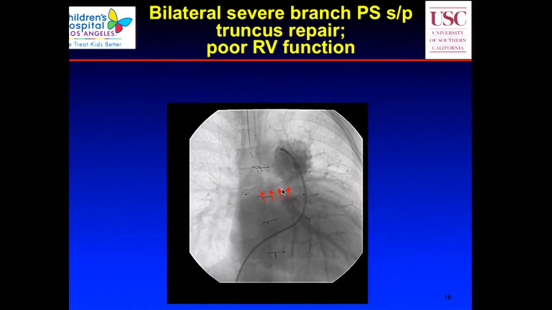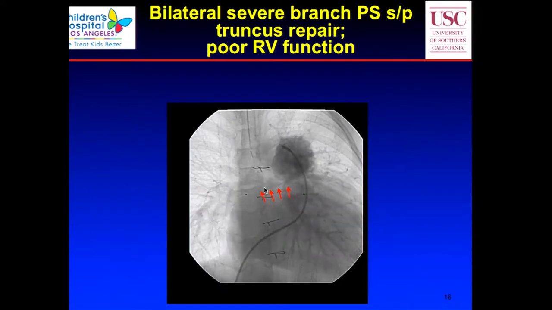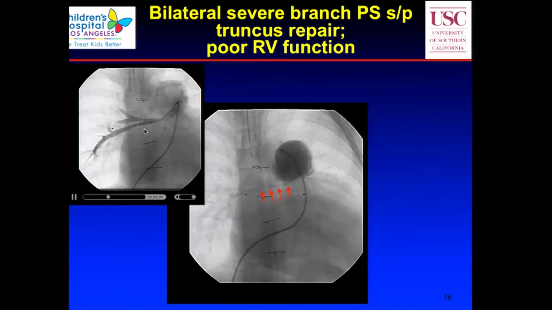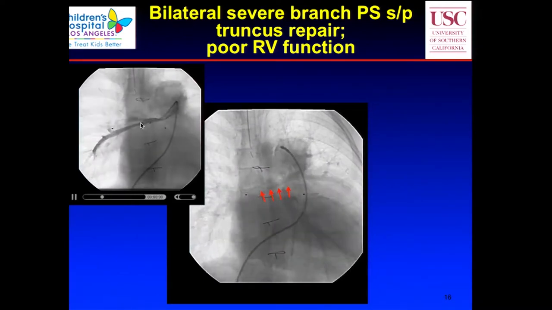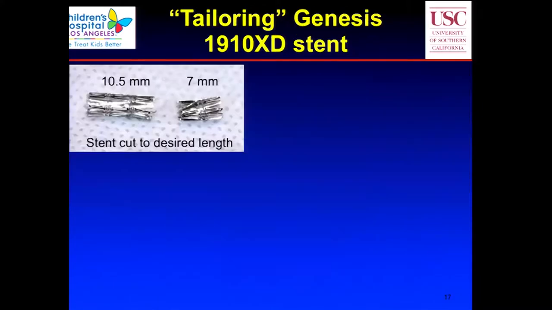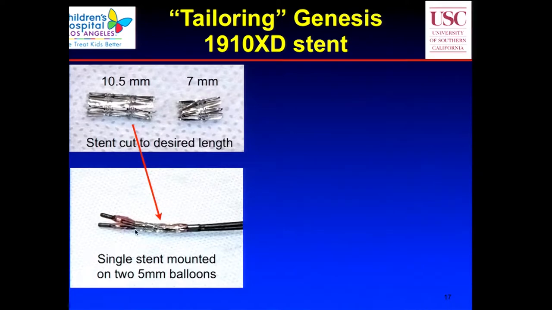This is a very severe case — trying to repair this surgically or in the cath lab is quite a challenge. The LV function is not very good, so putting a stiff wire sheath in causes hemodynamic instability. The six-French catheter at best represents two millimeters, going up into the upper lobe as well — very difficult. The same tight stenosis exists on the other side. The stenosis length is so short that you cannot use a standard stent, so we tailored a stent: we took a 1910 XD and cut it so that three sections equal 10.5 mm and one equals 7 mm, then mounted this on two balloons — one for the upper lobe and one for the lower lobe.